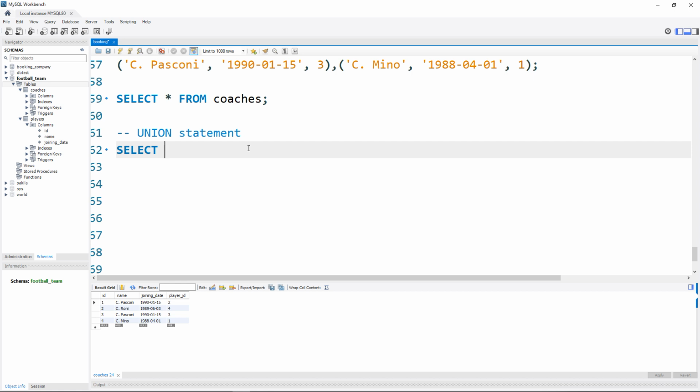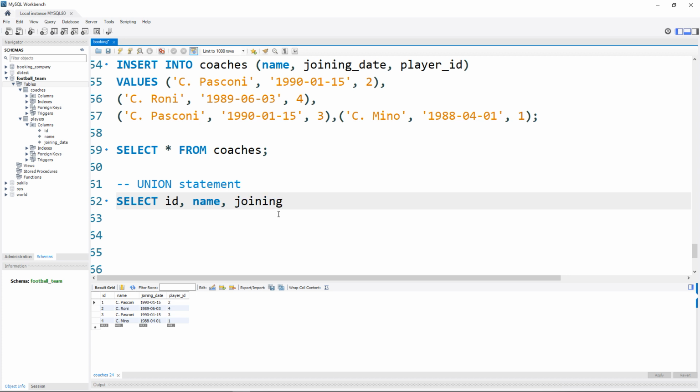So we're going to, first of all, select the ID, the name, and the joining date from players. And this will do the exact same thing as if you select all from players, right?